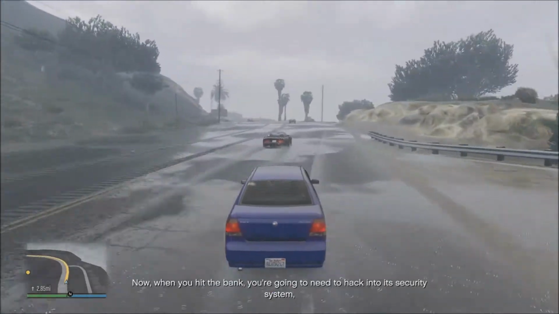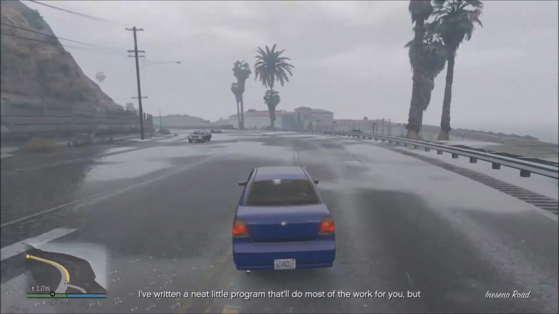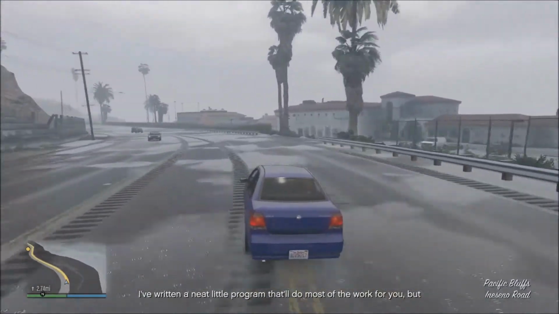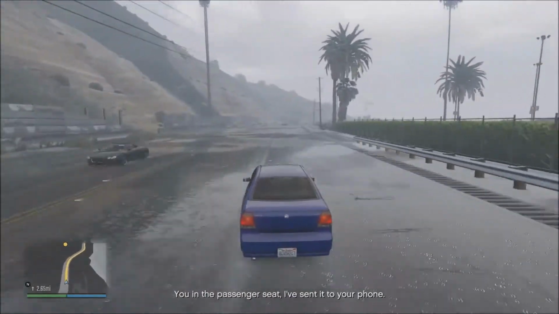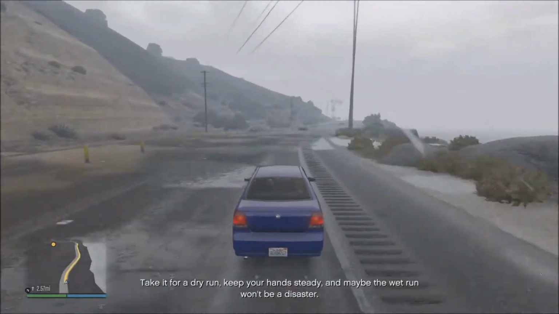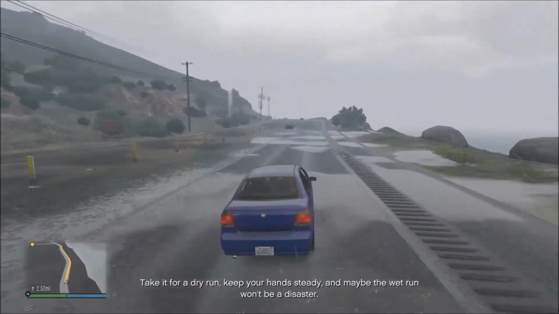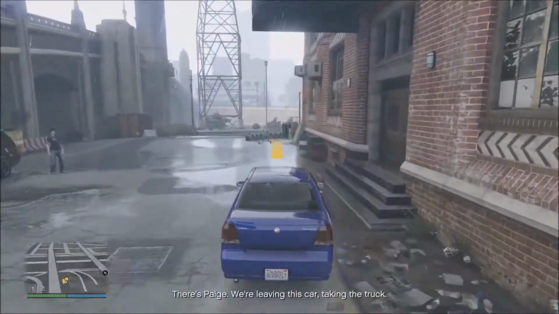Now, when you hit the bank, you're gonna need to hack into its security system. I've written a neat little program that'll do most of the work for you, but it's probably a good idea for you to familiarize yourselves with it. You, in the passenger seat, I've sent it to your phone. You take it for a dry run, keep your hands steady, and maybe the wet run won't be a disaster. There's Paige. We're leaving this car, taking the truck.